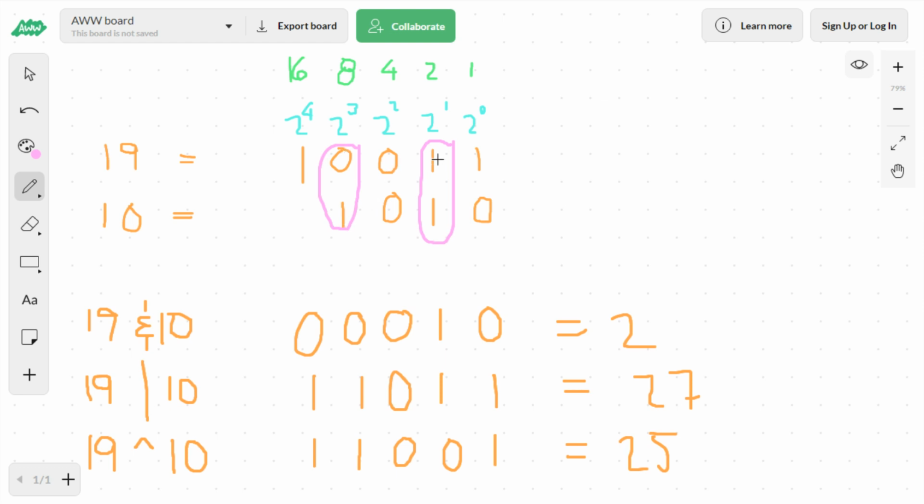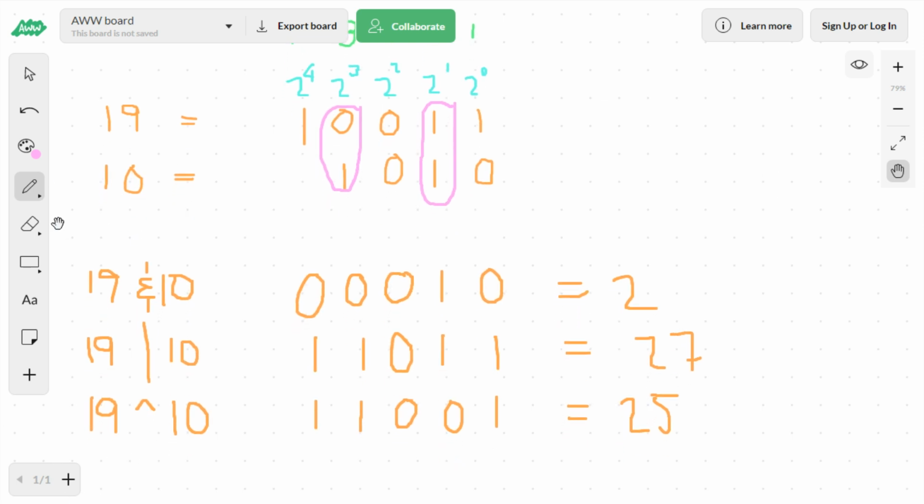So we basically only changed those bits, which means if we were to do this again, take the result, take our 25 here. There we go. So if we were to take our 25 and do an XOR with 10 again, what would happen?